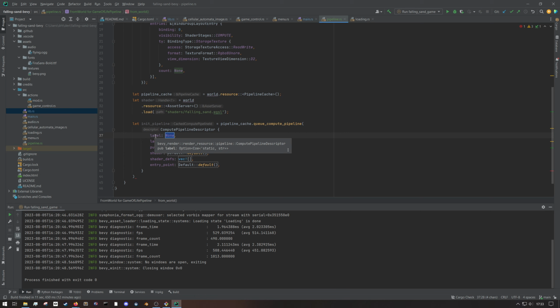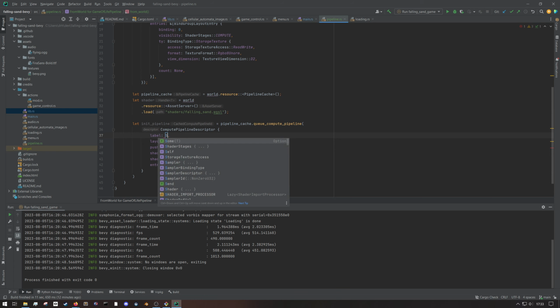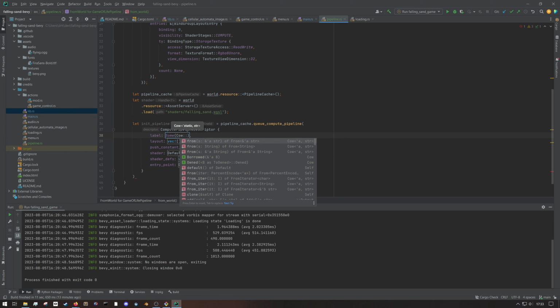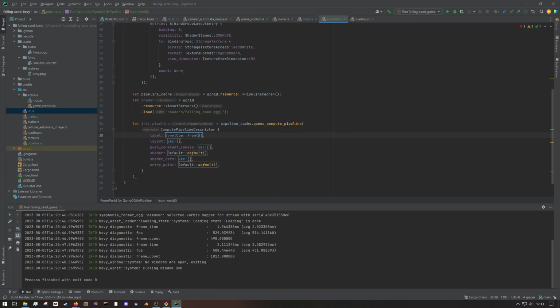So an optional copy on write string with static lifetime. So it's going to have a value of Some, and then Cow, and can we just give that a from string? Let's try it, shall we?